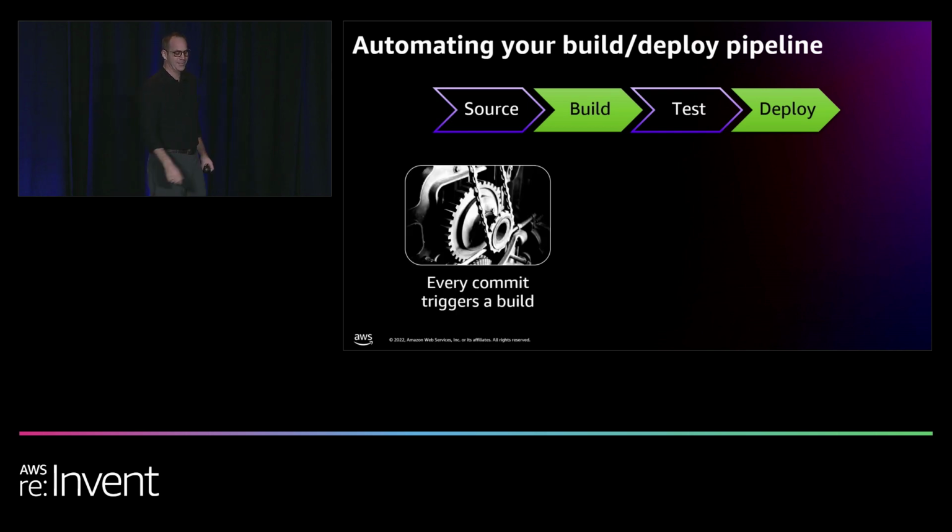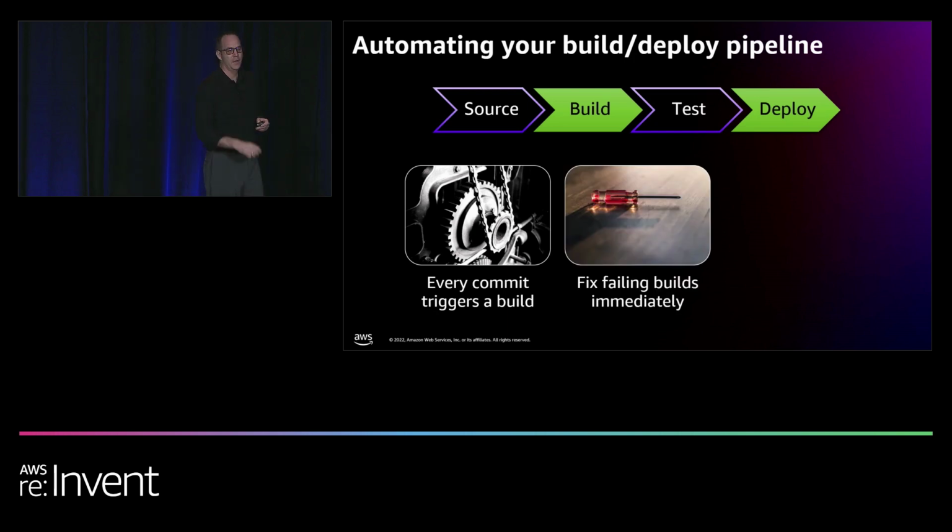First of which is every commit triggers a build. You don't want a daily build. You don't want to wait till tomorrow morning to find out if what you just wrote works. You want it to be built and deployed and then pushed. And if something bad happens, that's perfectly fine. You want to know immediately. And then you want to fix it as soon as possible, because you don't want to wait to find out that you have a problem, and more people committed more and more code, and as time progresses, they lose trust in your build system. So you want to fix everything as soon as possible. It will increase your team's confidence and make the build more effective, and also show that you care about your coworkers and don't waste their time.